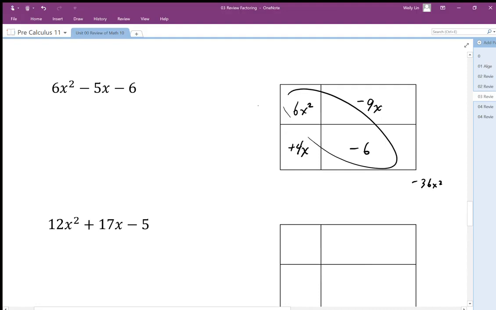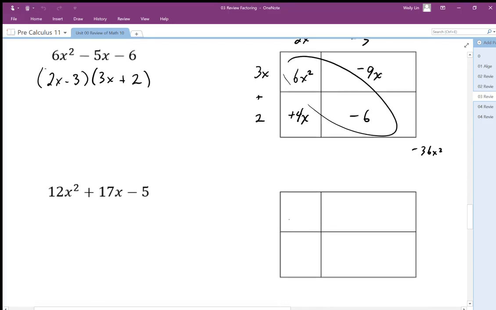And I can see my common factor horizontally here is going to be 3 and 2. Vertically, it's got to be 2. And we can divide negative 9x divided by 3x is going to give me negative 3. Negative 6 divided by 2 gives me negative 3. We can see that our factors are showing up as common factors vertically and horizontally. So then those are going to be my length and width. I end up with 2x minus 3 and 3x plus 2.